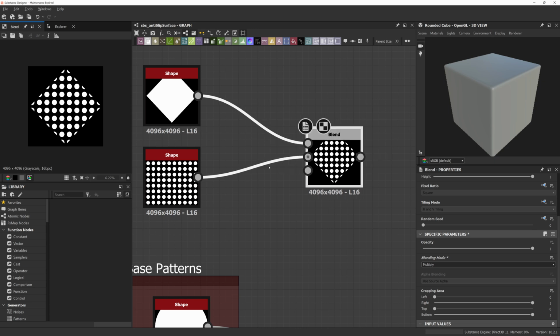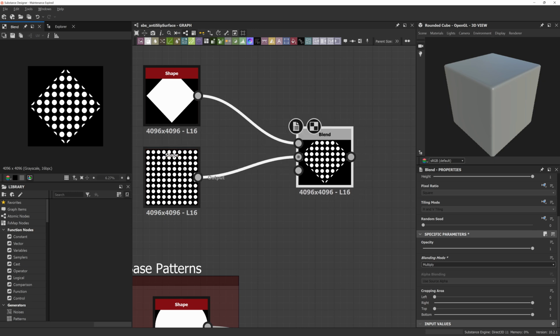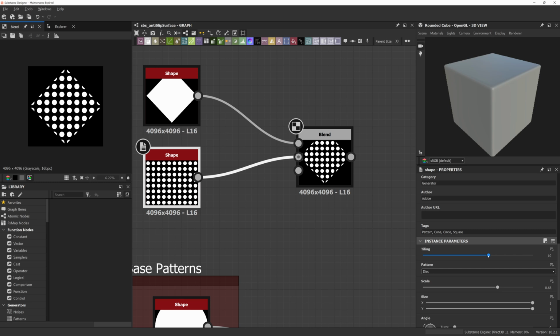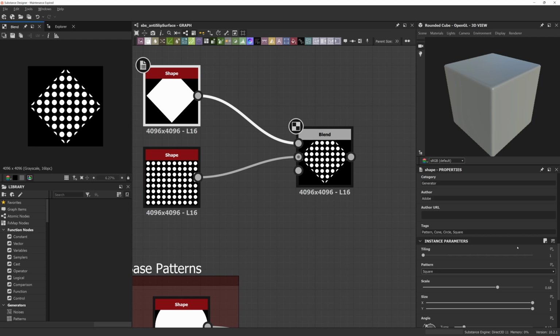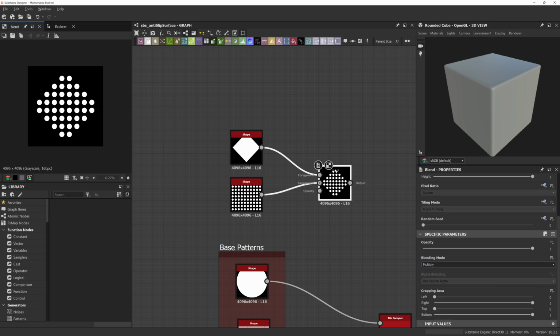There might be a more elegant way to figure that out, but what I'm probably just going to do is go in here and change the tiling till it doesn't cut it off. So I could do something like maybe 9.5. Oops, this can't do 9.5. I could do like 10, and then I can go to the shape here and just change the scale, just so it doesn't cut them off. There we go. That looks good. Now I got that diamond shape.